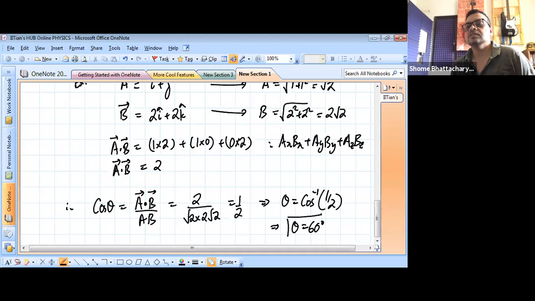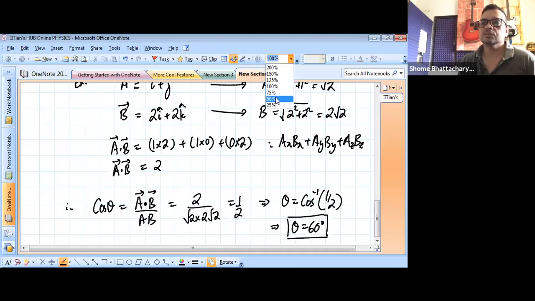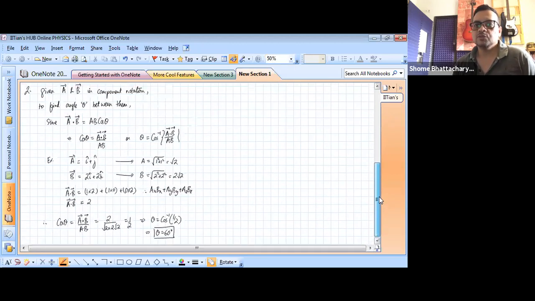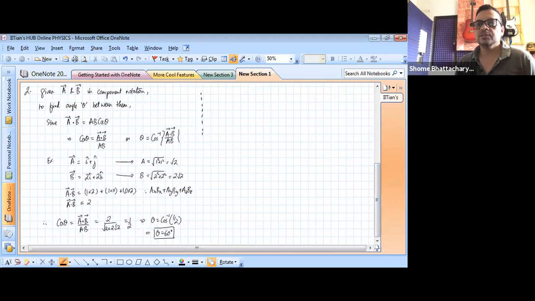So interestingly, the answers of the first and second question are both 60 degrees, but due to different reasons, of course. Okay. So you can just make a note of the whole concept first, and then come to this particular example. This concept here, that the easiest way to find the angle between two vectors when they are given in component notation is to use the dot product definition. This is like the inverse of the dot product definition.